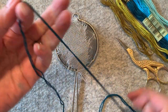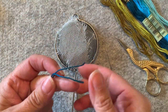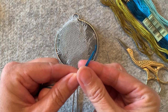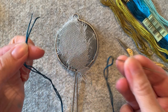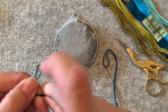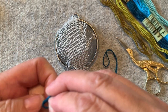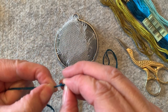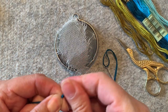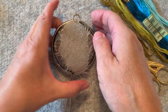I'm using a very long piece of 6-stranded embroidery cotton. I'm using all 6 strands. And I am going to tie the ends together. I've threaded the needle through. And I'm going to tie the ends together. And I'm going to be working with these 12 strands of embroidery floss to create this artwork. So let's go. We will start.